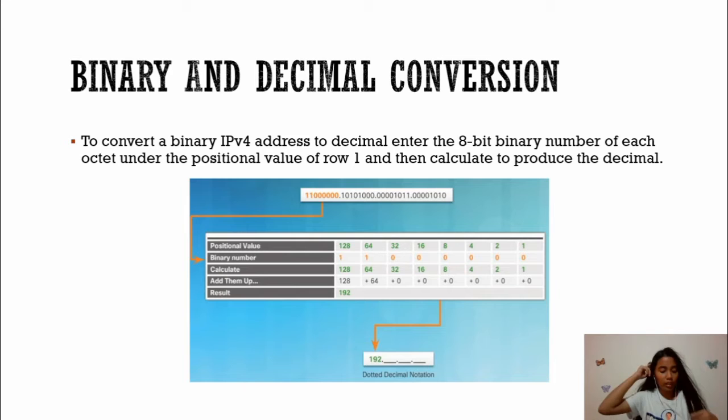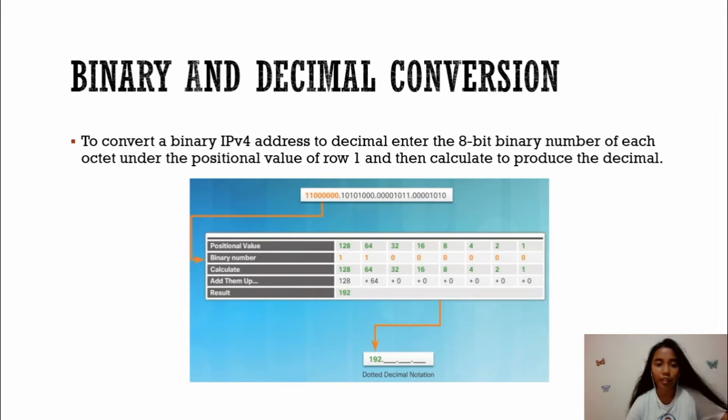So here you should memorize the value of positional because it's very helpful, and we'll put the binary number, and if the positional value has a binary number of 1, you will just add the binary number which is connected to the positional value.